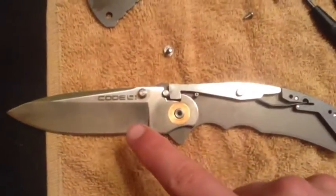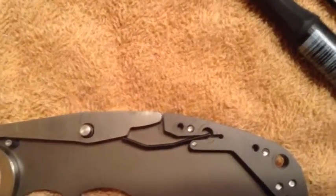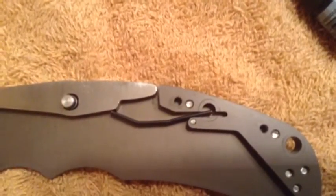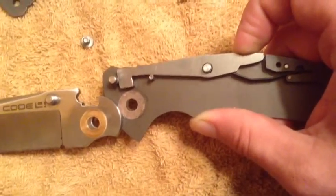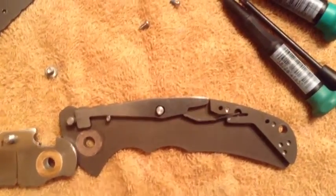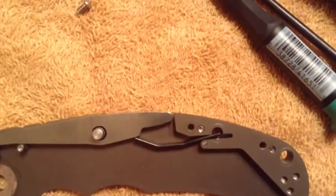Alright guys, I'm back. I took the pivot and the blade off so I could get this moving freely, then popped the spring out. As you can see, the spring is slightly out of the chamber — it's moved about half a centimeter. The lock disengages much easier now. The pivot just fell out so I'll have to cut film, assemble the knife, and we'll try out the action. But as you can see, the spring is slightly out of the chamber.